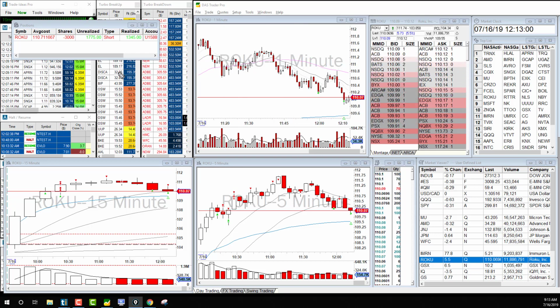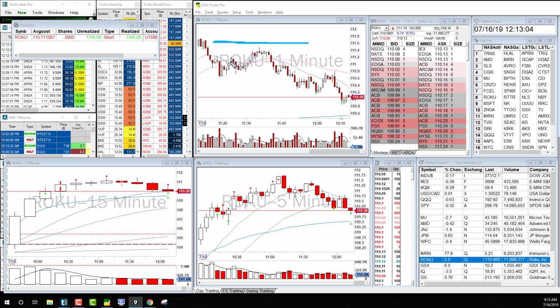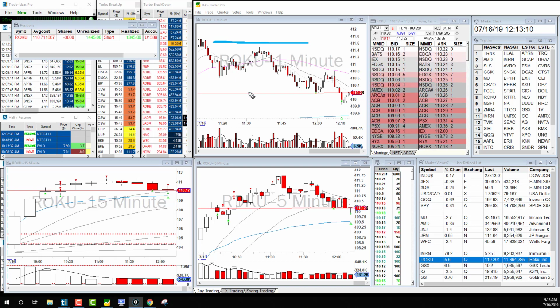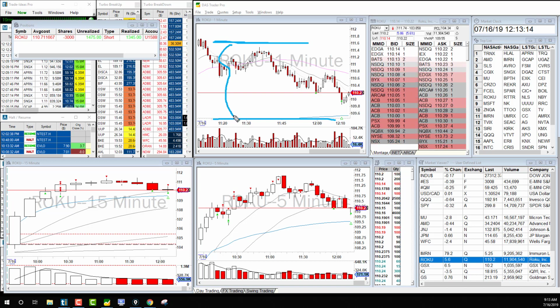But I put my stop loss above, near the high of the day. So I just gave it a little bit of room to see if the stock is coming back and testing the high of the day. Then I probably would get stopped out here. I didn't get stopped out, so I think possibly I can get a good risk to reward, all the way down to the VWAP and even below the VWAP.